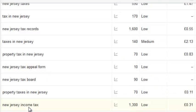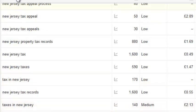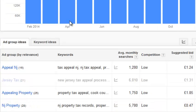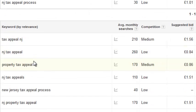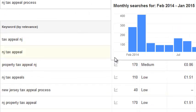Now all of them might not be relevant to property tax, but obviously the ones that you will find are the ones that are relevant to property tax, and go and find them that way. Or you could just go and have a look at the lot of them and then find them this way. Okay, so this is my suggestion to you.